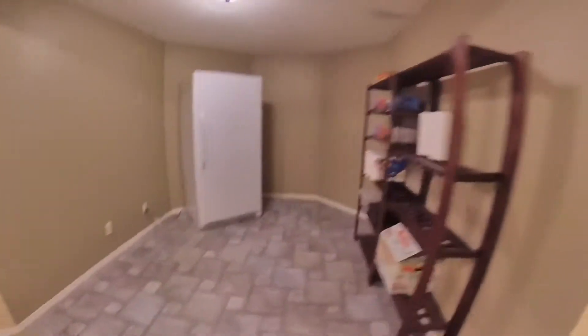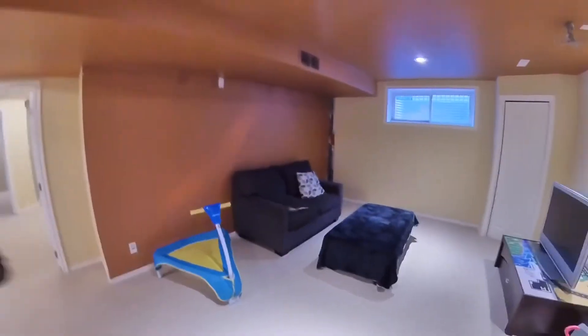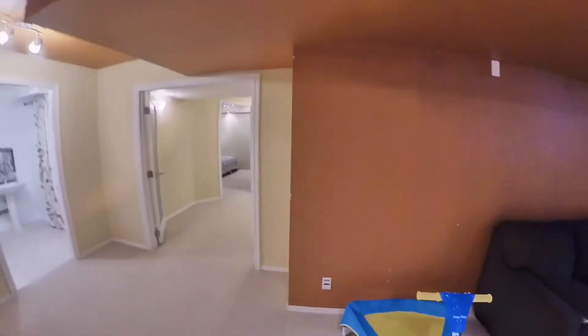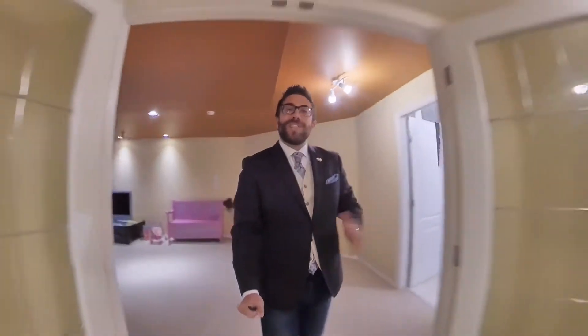Now downstairs is fully developed. There's a bedroom, a bathroom, and a really cool living area — very multi-purpose. The bedroom is quite large; this is actually a king bed with a large window and a walk-in closet. You may ask why there are doors here — that's because this space is wired and set to go as a theater room with a projector, dimmable lights, and wired for 5.1 surround sound. So if you were watching a movie or playing games, you can close those doors and it's a little bit quieter throughout the house.